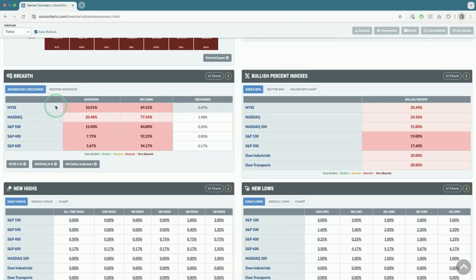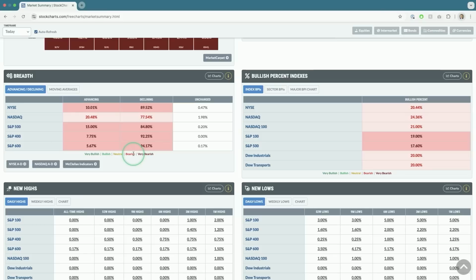We've got our advancing and declining breadth panel. This is going to tell you the percentage of stocks across these major averages that are advancing on the day or declining on the day. Now, we've got our little legend down here at the bottom to tell you exactly what these different values mean. So the table is going to be color-coded. Remember, the more green you see, the healthier the market is, the stronger the market is. The more red you see, the weaker the market is. If we have a small number of stocks advancing, nothing really going up, and a large number declining, well, both of those are actually very bearish readings. So we're going to color both of those columns.